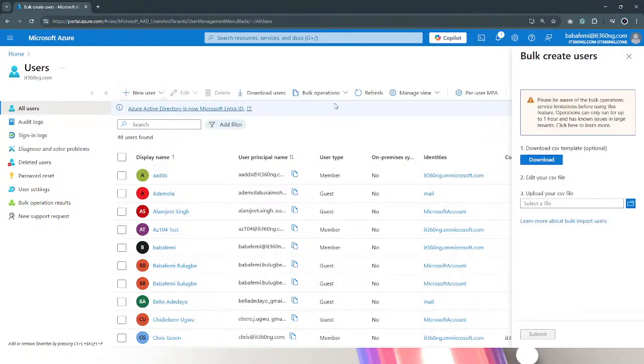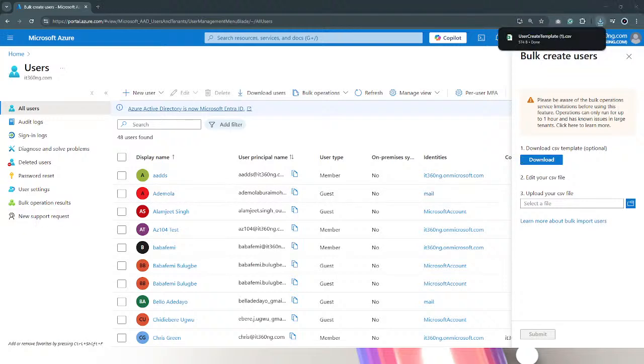When you download that CSV file, you are going to be able to fill in those users' information. What information is needed? At least we need the email account that needs to be created, the user principal name in this sense. We need some other things like maybe the first name, the last name. Those are optional, though. You can decide not to.